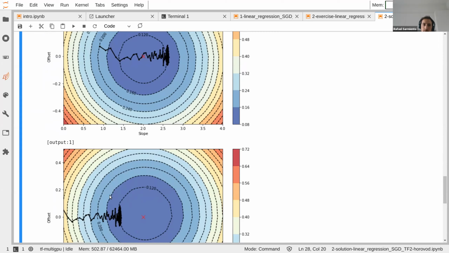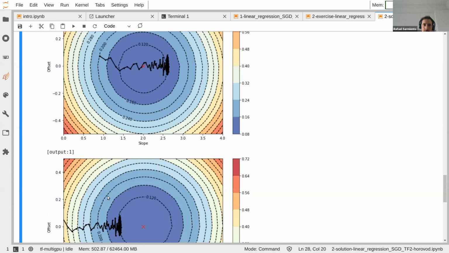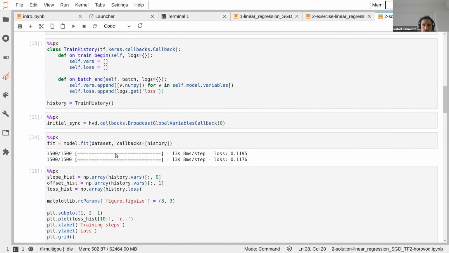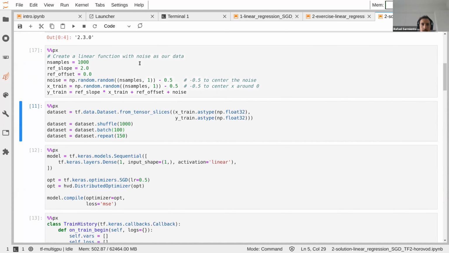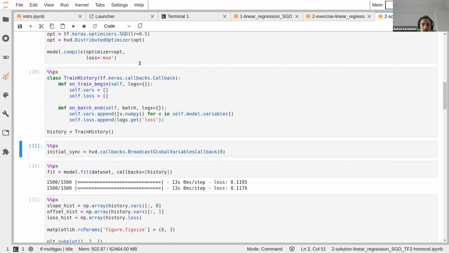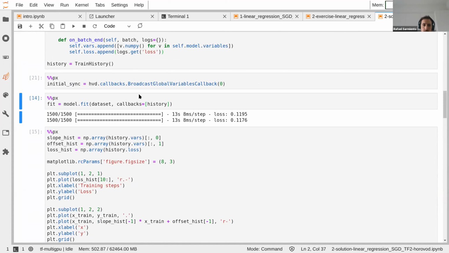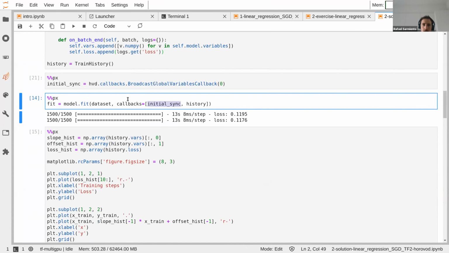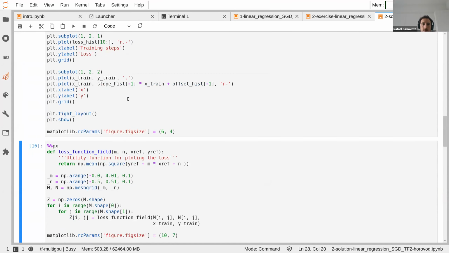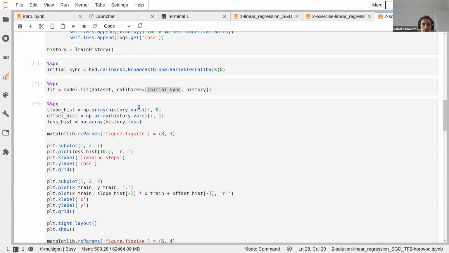If you see something like this, which in general you don't see unless you're doing this particular example, this is what happens if you don't do the initial synchronization. Okay. So now if we do everything from the beginning again, and we do the initial synchronization, we should be able to see the right thing.